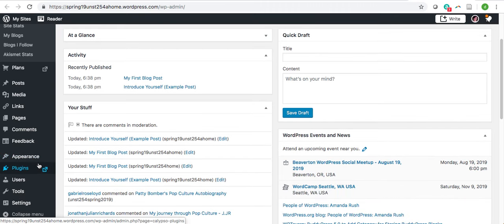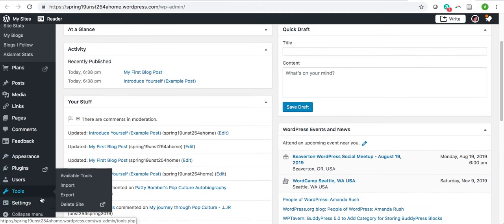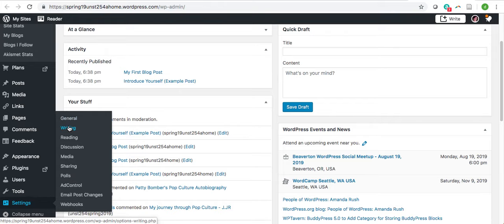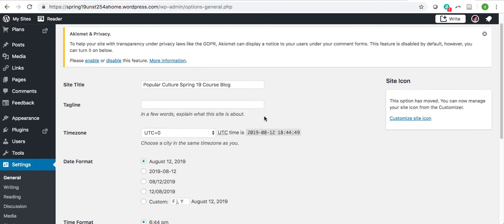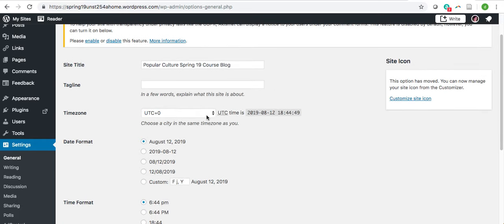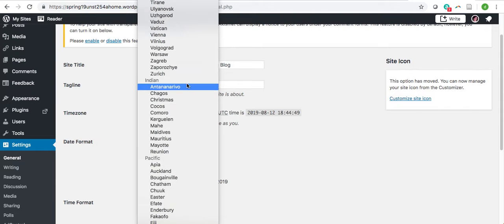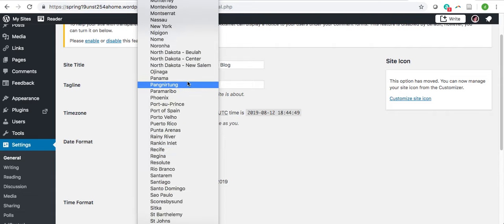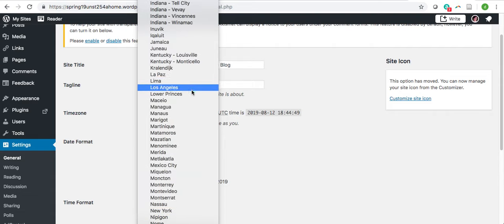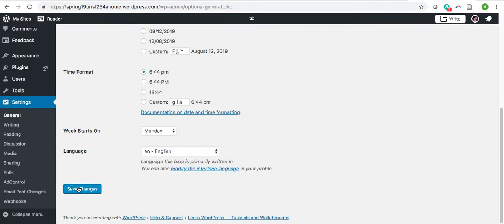But what I want to go down to is settings because I want to show you how to make it private. So you go to settings and you go to general, and the only thing you need to manage on general is the time zone. Because students, if you're giving them deadlines, they're going to want it to be in the right time zone. So I'm going to scroll all the way up here to Los Angeles, which is our time zone, and I'm going to save that.